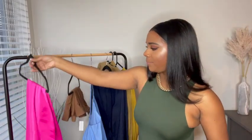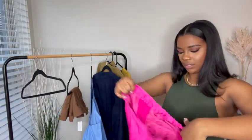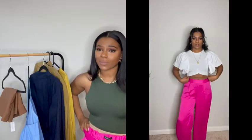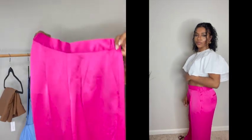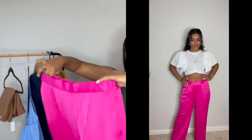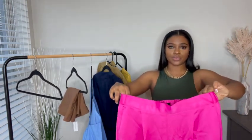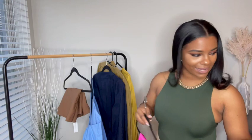The last piece I got are these super cute hot pink wide leg pants. How cute are they? I recently did a reel — if you go to my Instagram you can see where I paired these with a black slip dress and it came out super cute. These are ideal if you want to do a different approach on Valentine's Day. I got these in a size small — they were on sale for $89 and I got them for maybe $30 or $40.